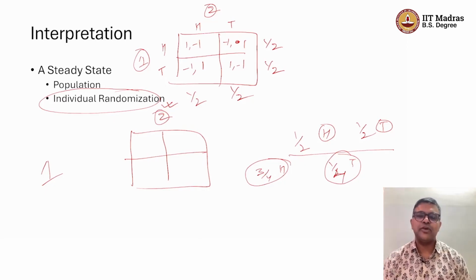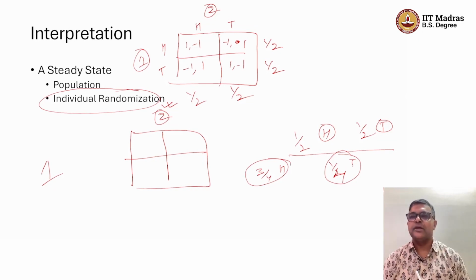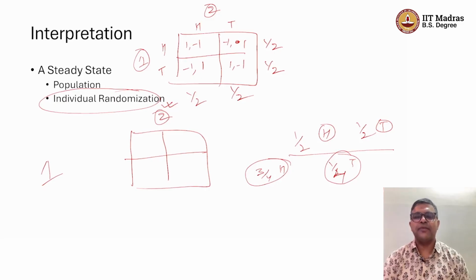But it begs another question: is it repeated interaction? What do we mean by half of the time playing H, because this game is going to be played only once? So what I mean is that in such a setting, player 1 would be playing H half of the time and T the other remaining half of the time.